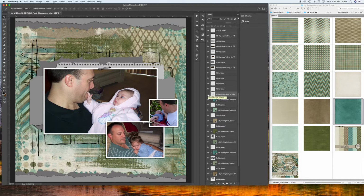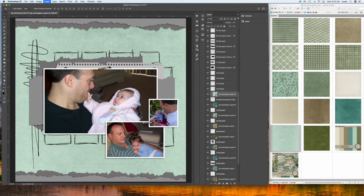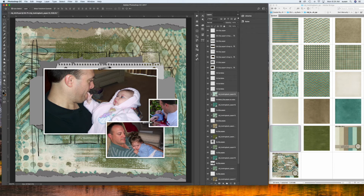Okay, now that's the paint. Sometimes I don't like the paint. I'm going to go for a real light color with the paint, because I'm not real bold with my paint. Let's put it that way.